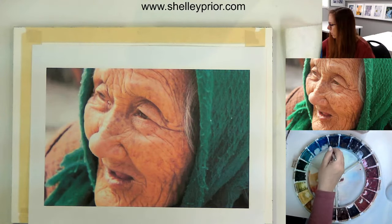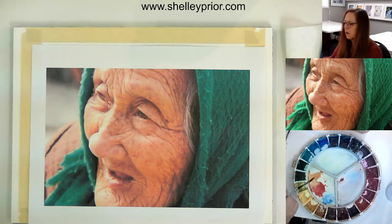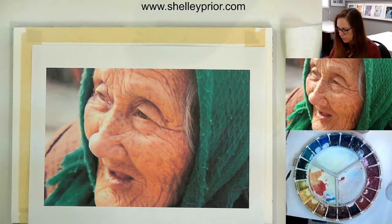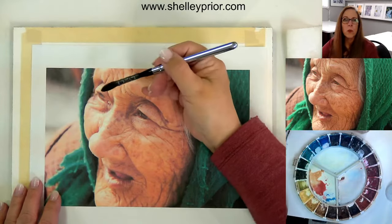I might even use a little bit of cobalt blue over here. So that's going to be my main color for my face, although I'll throw in a little bit of alternate colors as well. But for now, I really want to emphasize where these light areas are.